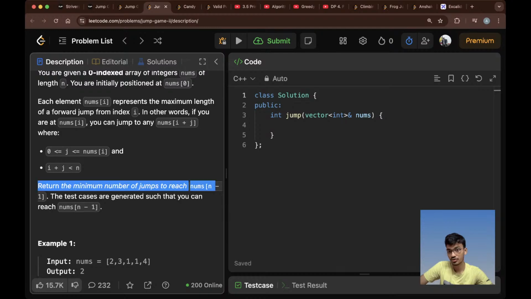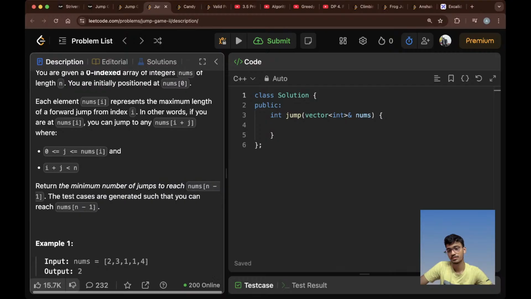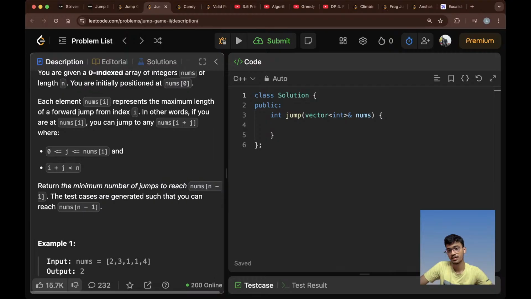It's an optimization problem obviously. Minimum number of jumps to reach nums[n-1]. The test cases are generated such that you can reach nums[n-1].